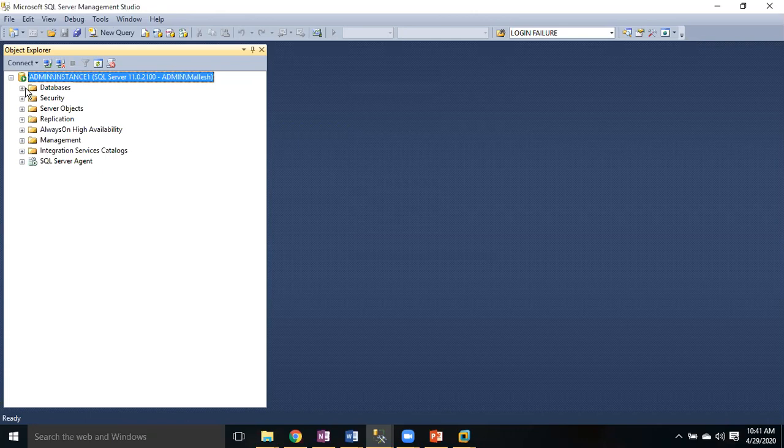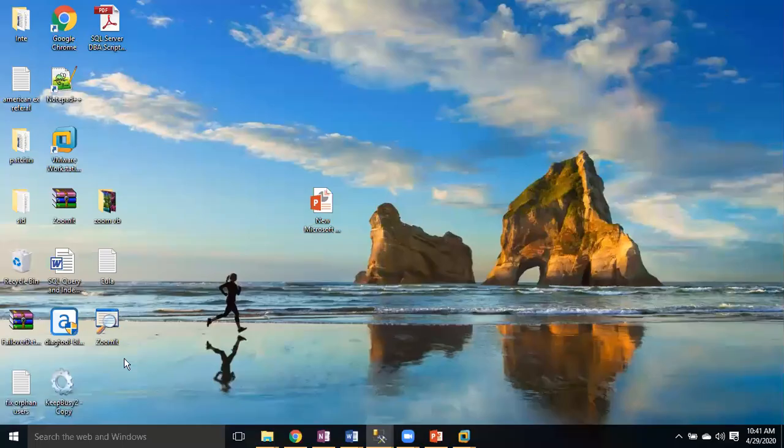We can also use other options like SQL CMD and PowerShell. If you have good knowledge of scripting, we can prefer to use them. And if you don't have any knowledge, no need to worry, everything we can do in a graphical way. So the second tool we are using for SQL operations is SQL Server Configuration Manager.